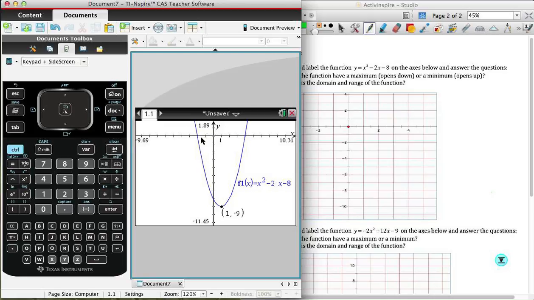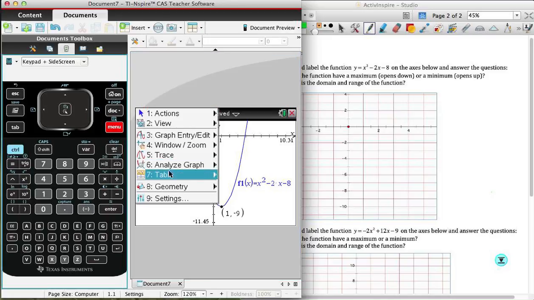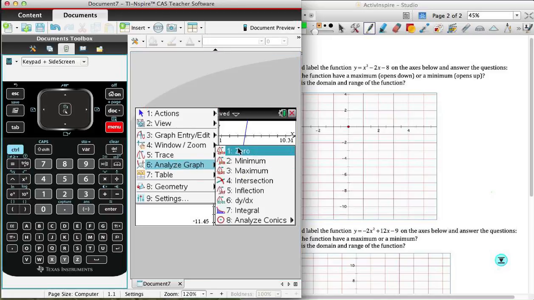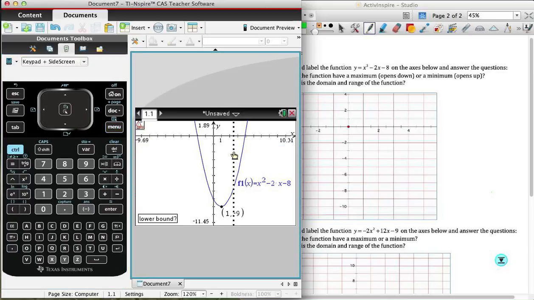Okay. Next important thing is to find the coordinates of the x-intercepts. And so to find the coordinates of the x-intercepts, once again, I can use the analyze graph. And this time what I'm interested in is a 0. So that is a 0 of the function. It's when the, it's the x-value that causes the value of the function to be 0.